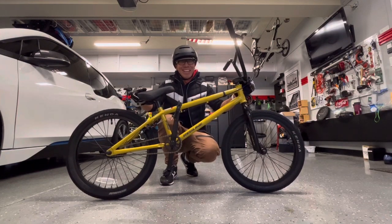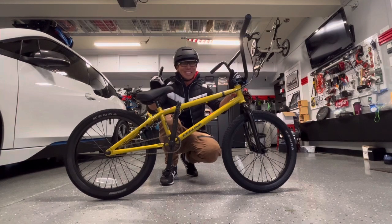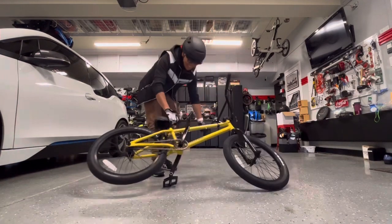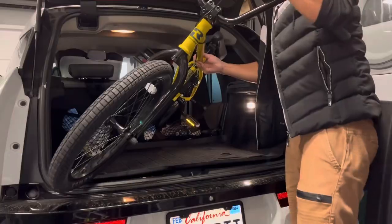I wasn't expecting this to be easy. Let's go out and get a little more space and see if that helps. We are heading to Golden Gate Park. It's been a while since taking the car — I normally ride my e-bike here or go through with RC cars. We're driving because single gear on a BMX bike through the city isn't exactly a commuter.